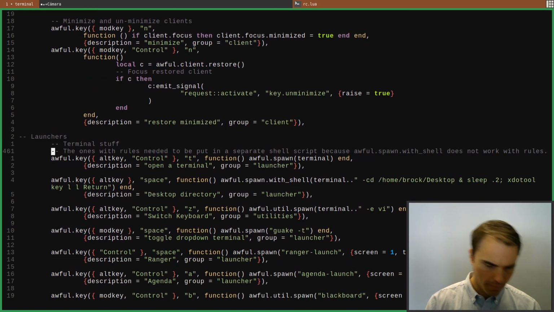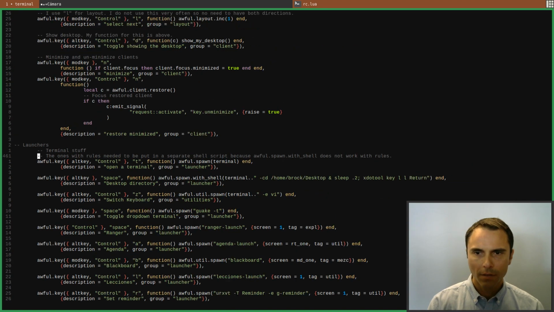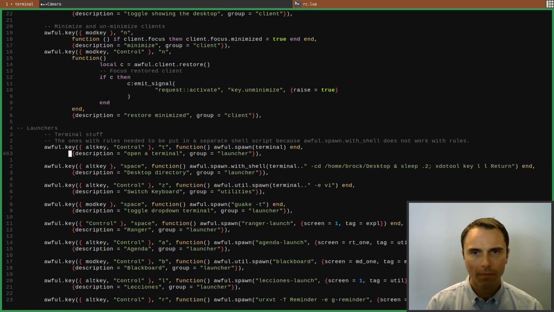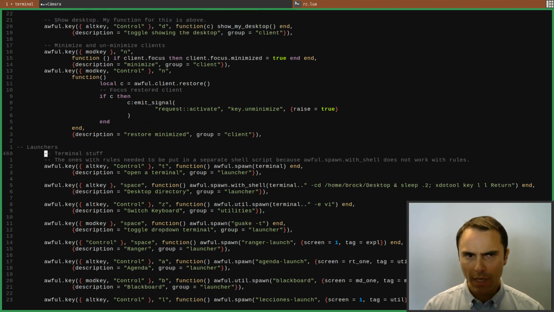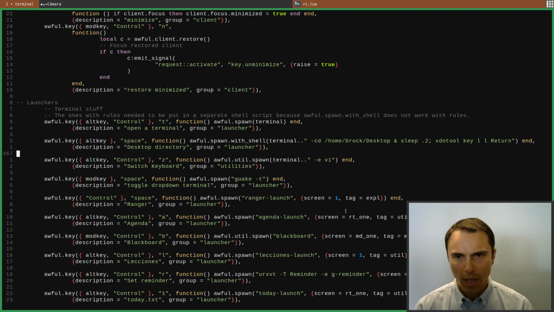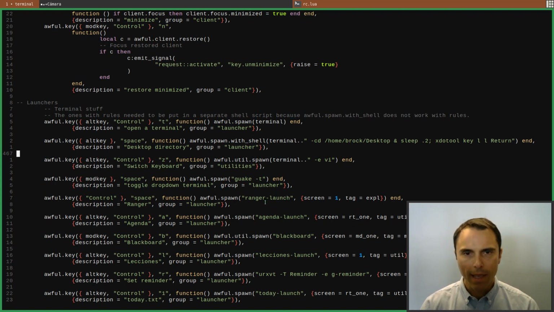All right, these are my launchers. Let me zoom out a little bit. Sorry if you're on a cell phone. There we go. So most of the time I'm either in Firefox or in the terminal. You see here Ranger launch, agenda launch. Those are scripts that I'm running because I've got rules set here, and the rules for whatever reason don't work with awful.spawn.with_shell.